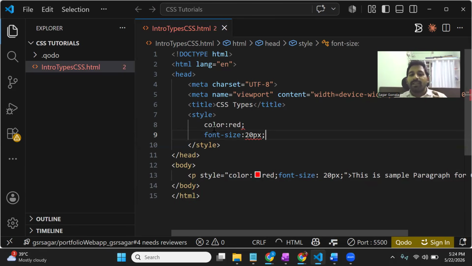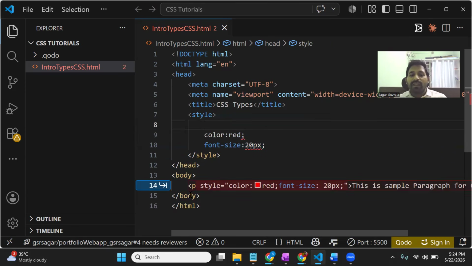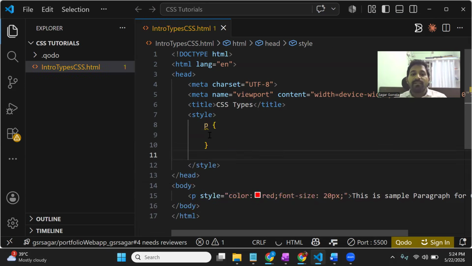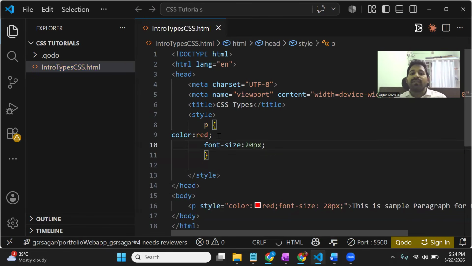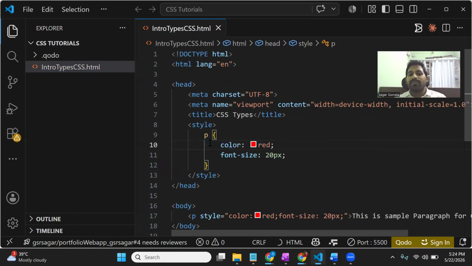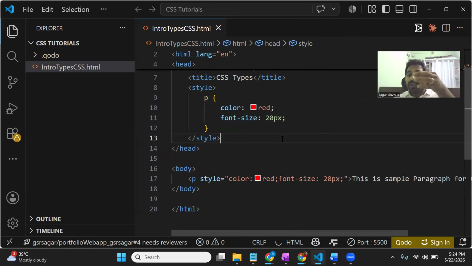So now tell me, if I write like this, for whom are we writing? That is the syntax we want to maintain. For whom are we writing? We are writing for body or we are writing for paragraph. We want to maintain the type of the selector. Types of selectors will be the next module, but I want to tell you the syntax. It will be open and closed braces. Means if you write inside these open and closed braces after P, you are applying actually for the P. You got it, right? Right click on format, not at all an issue, it will format. It should be written in a programmatic way using open braces and closed braces, curly braces, right? That is the two properties.